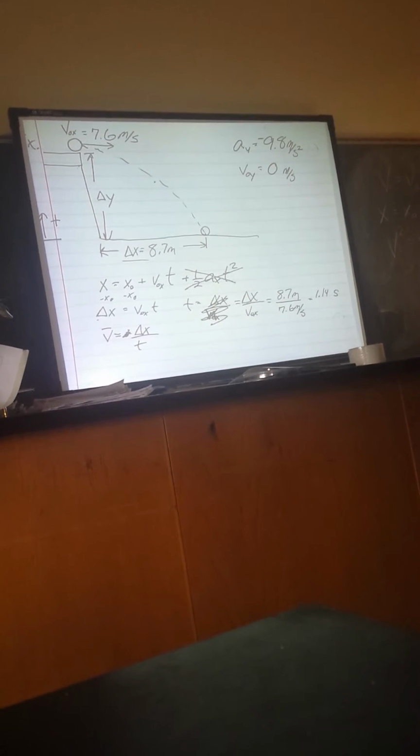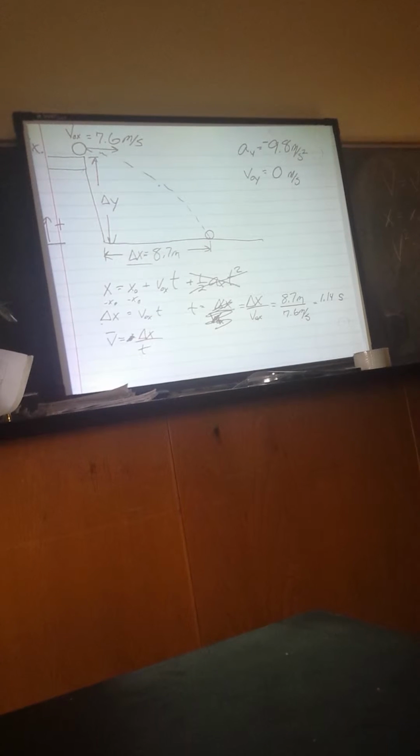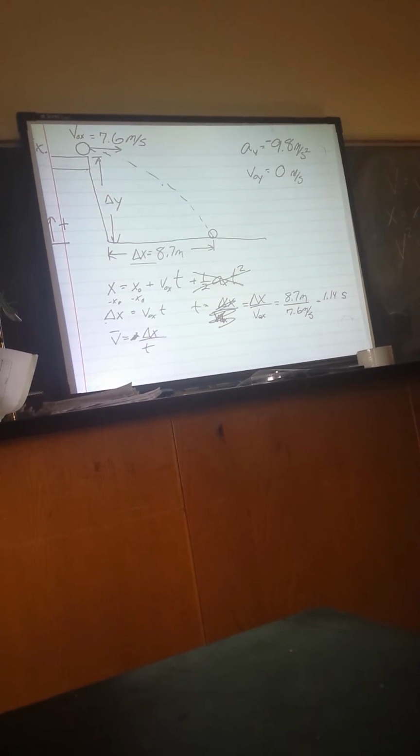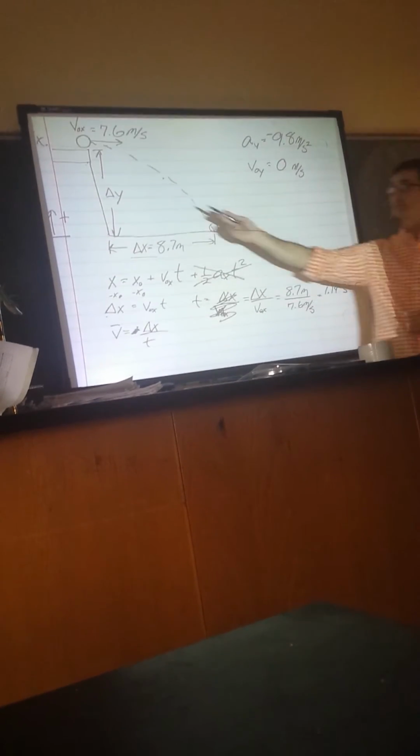Are these going to be written out like word problems? Yeah, then we learn the problem. Okay. But we weren't really asked how long it took to hit the ground, but we needed that to figure out what we were asked. How tall is that platform? Right, what is delta y?